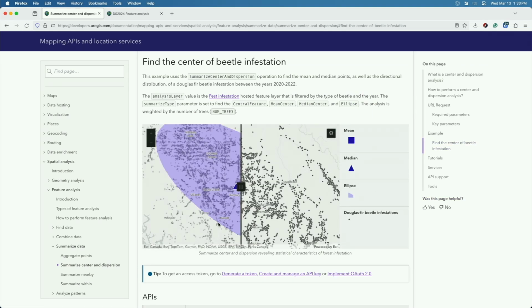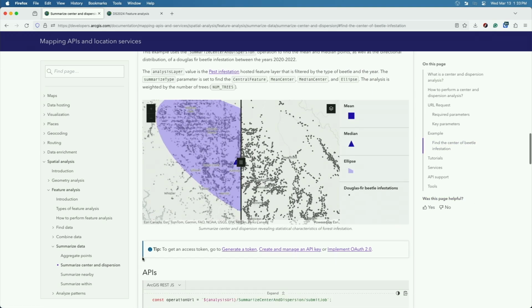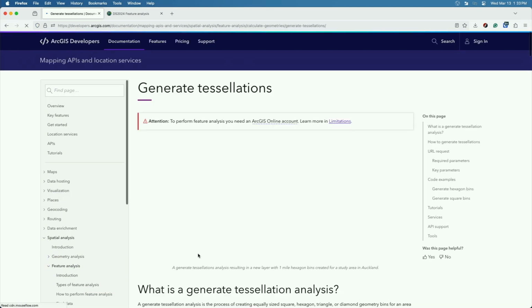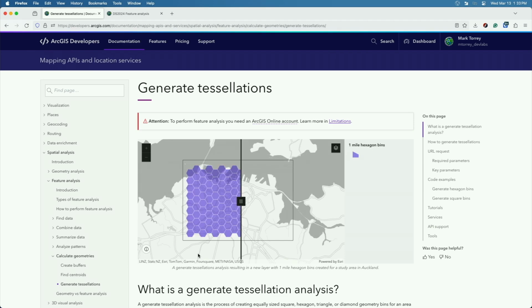Again, we've got the code there to apply as well. Just a couple more I want to show. We mentioned earlier about creating new data. The server-side operations are the same, and a lot of times if you don't have existing geometries, or you can't use the fidelity of your census blocks, you need some sort of geometry to create.